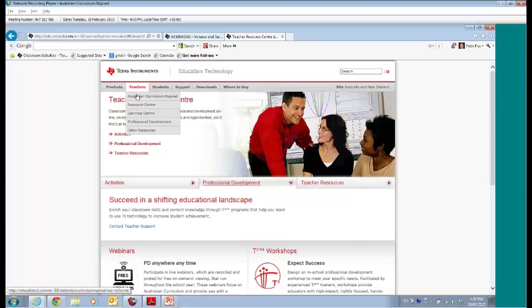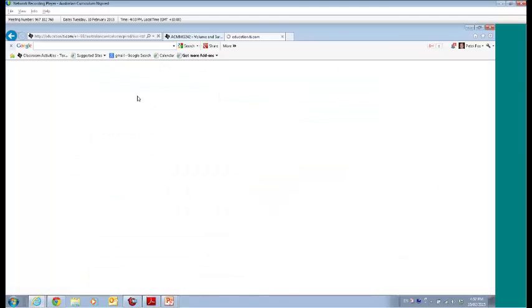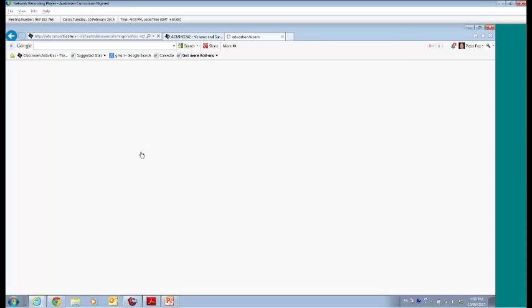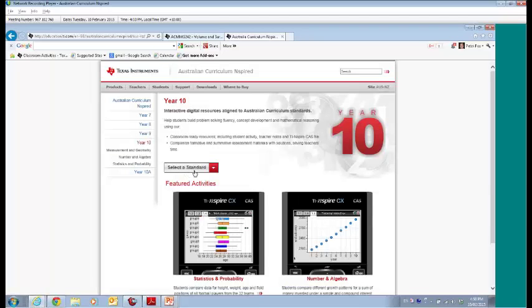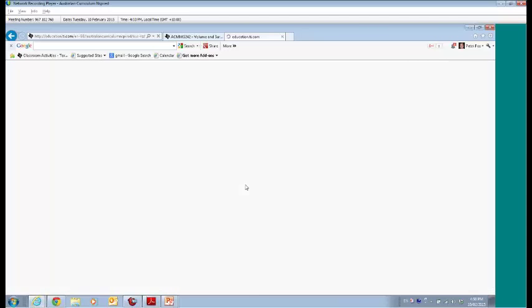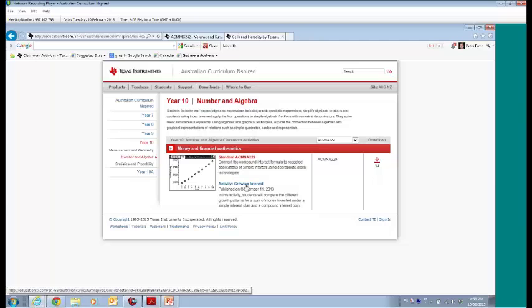I'm going to jump straight onto the Australian curriculum website that Stephen was on before. And this you might be familiar with, it was on our opening page. But let's suppose I went on to Year 10, I've got a Year 10 class, and let's say I've got a particular standard in mind. Then I can go down to here and choose my standard that I'm looking for. I'm going to choose this one on number and algebra, and this is going to become more populated as we go through the year. This is only something we've set up late last year. So here I've got one on growing interest, and it tells you the actual standard over here. I can change it and have a look for other standards.